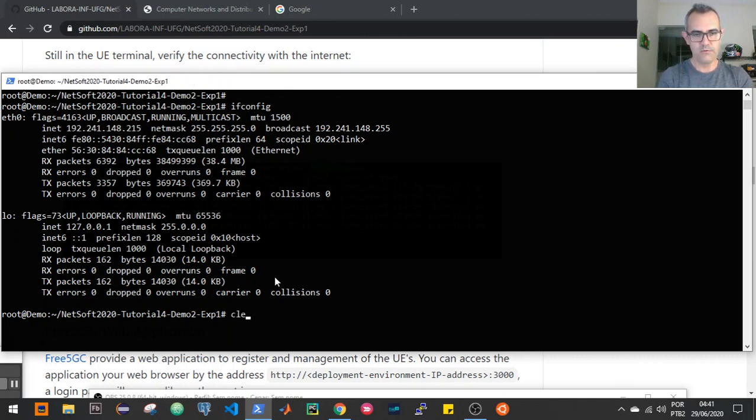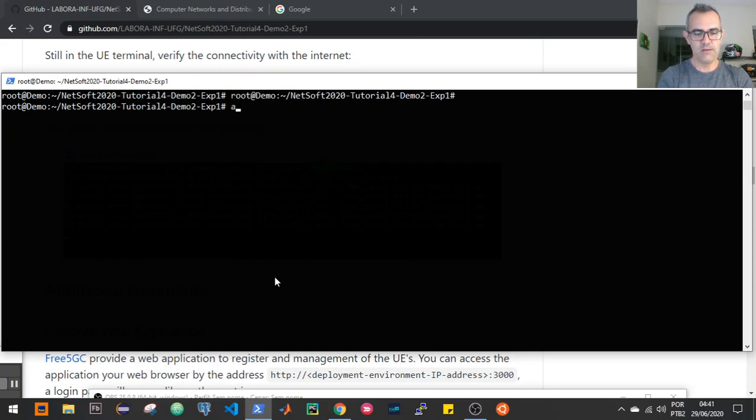So I will type ansible-playbook -k demo2-experiment1.yaml -e, and here I will pass the internet network interface, and the name is eth0 in this case.